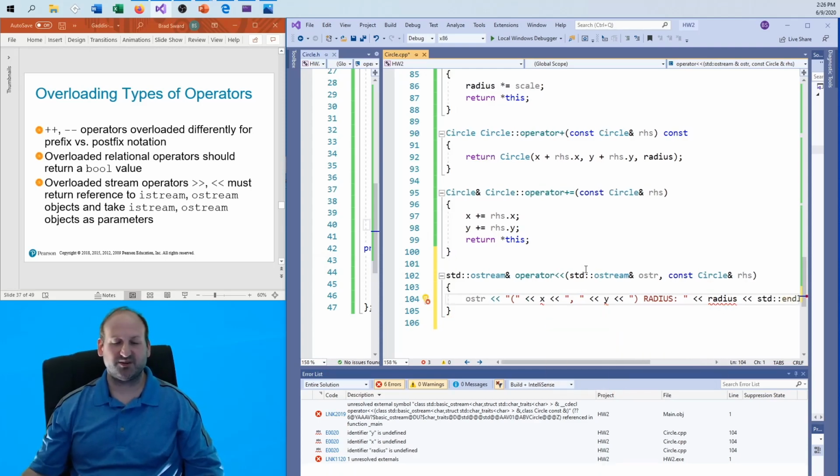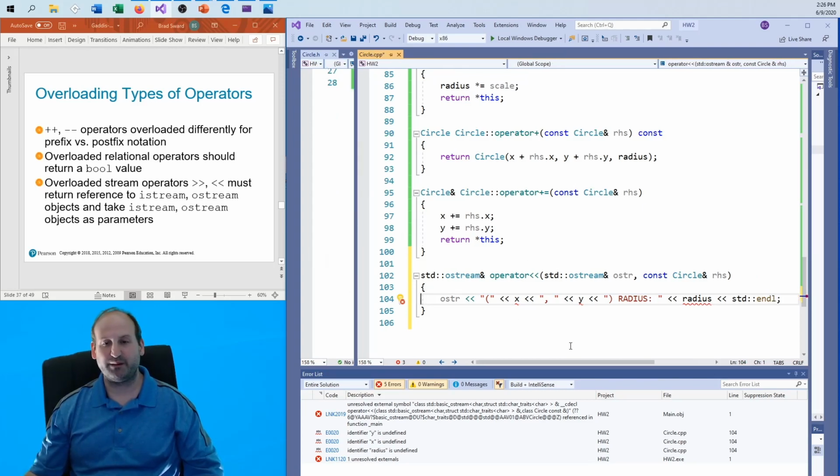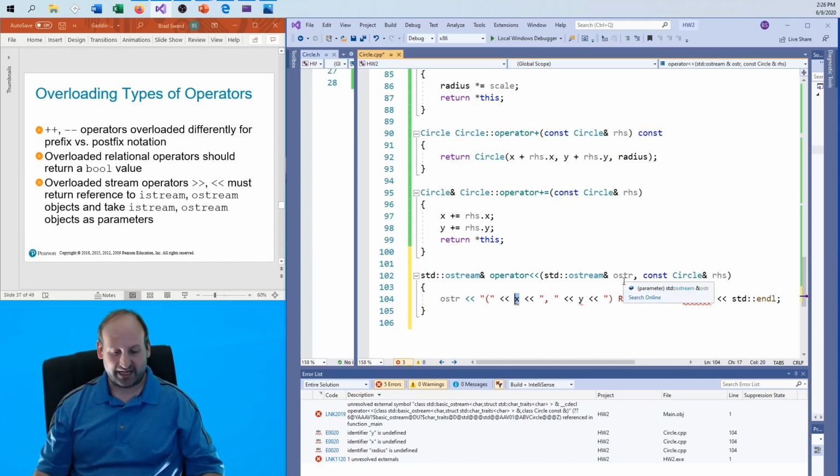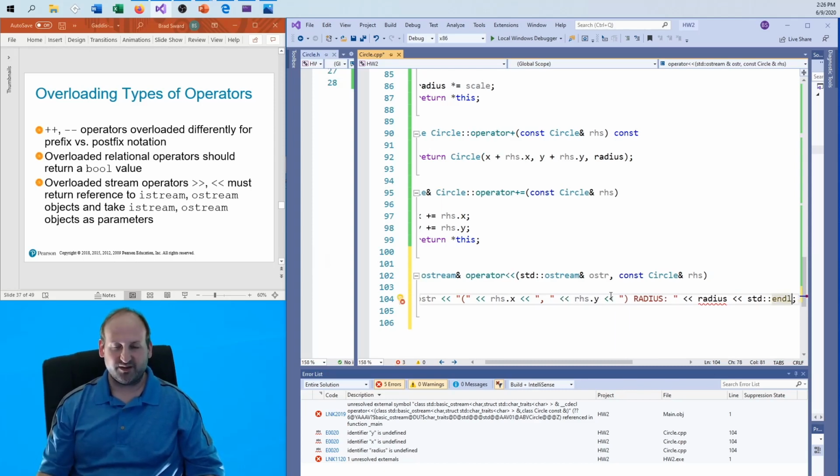And so this is screaming at me because I am not inside of a member function. I am inside of this class, inside of this function that doesn't. It's a friend function. So I can go ahead and say RHS dot, and I can say RHS dot and RHS dot.